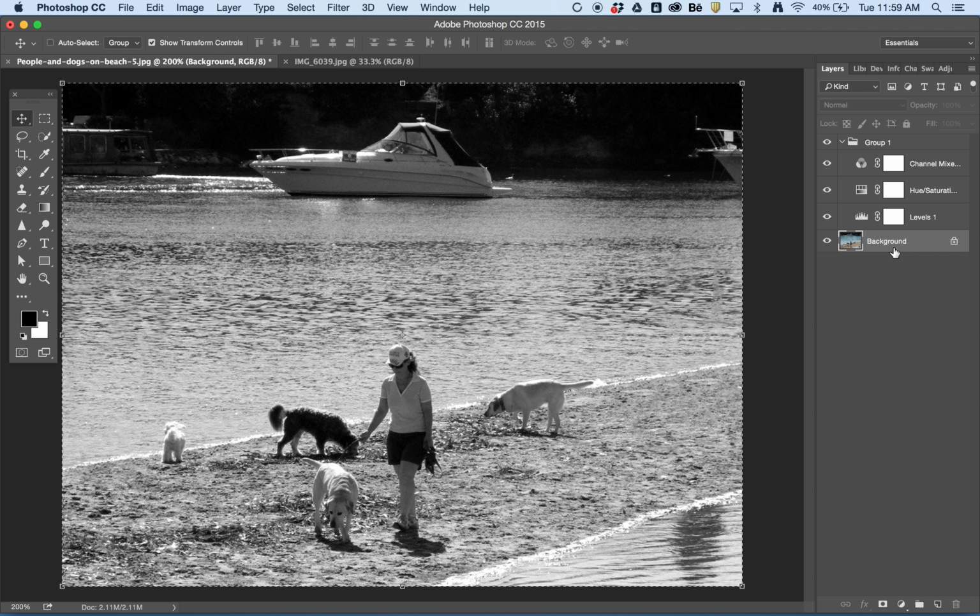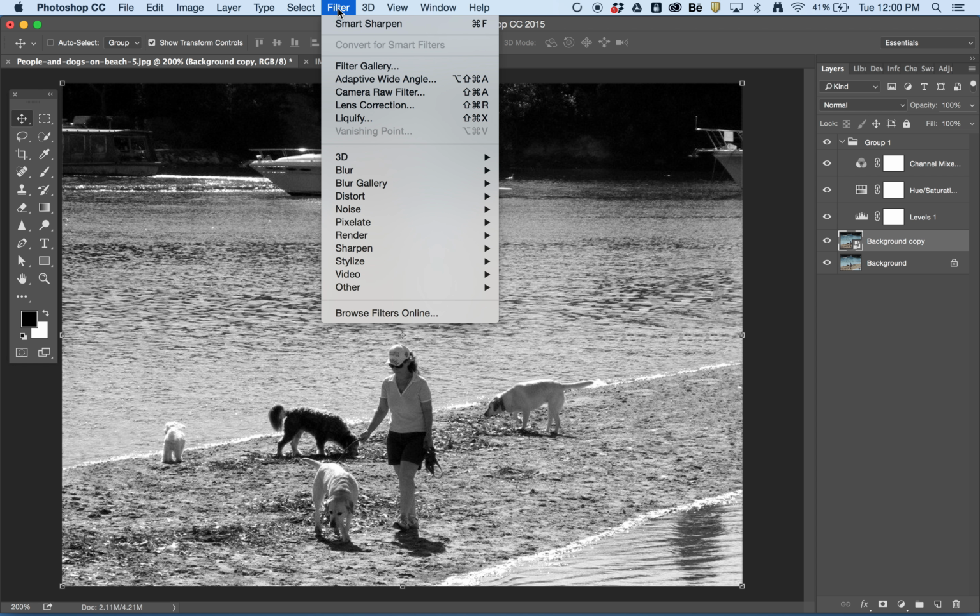There's a simpler way of doing this. You can delete that layer, and you can pull this layer down to the copy icon, and it copies the background for you instantly. So we're going to convert this background image into a smart object. What this does is allow you to apply filters without destroying the image, right? So we're going to go to sharpen, smart sharpen.